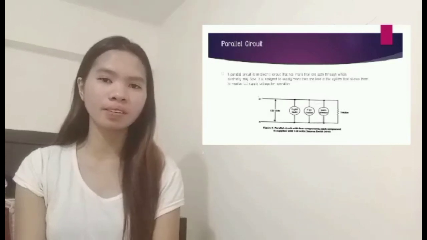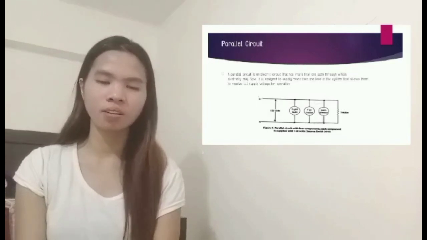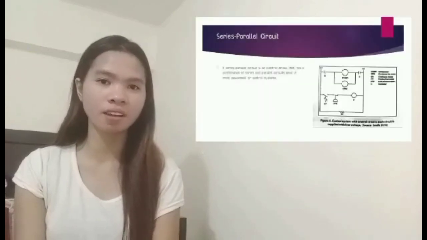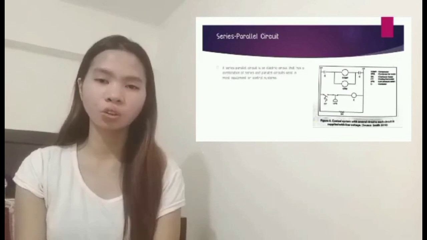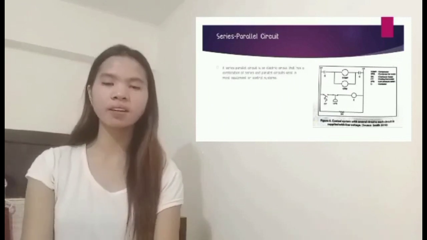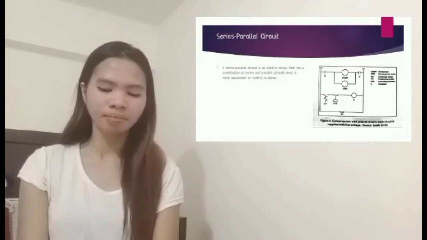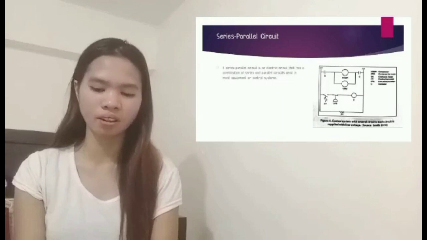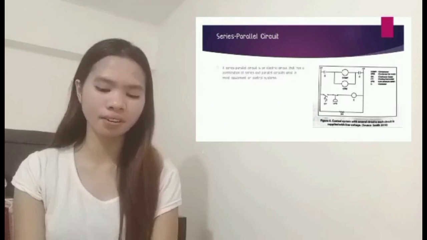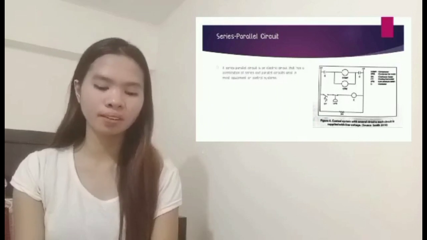So the third one is series parallel circuit. It is an electrical circuit that has a combination of series and parallel circuit and it is used in most equipment or control systems. Here in series parallel circuit, the flow of refrigerant follows a specific sequence through some components, while others are connected between the same two points in the circuit.